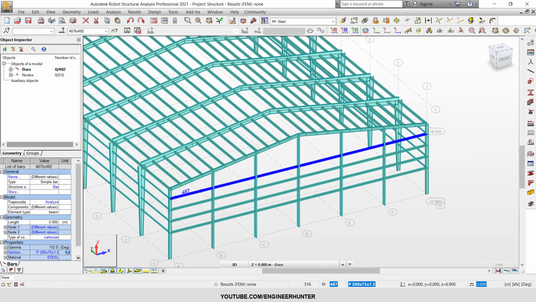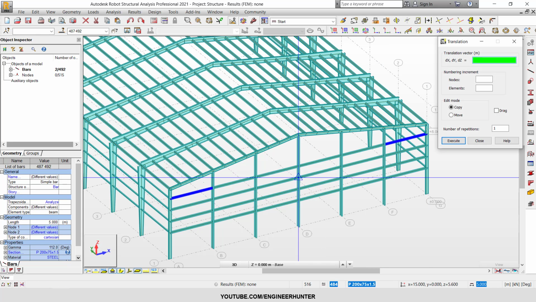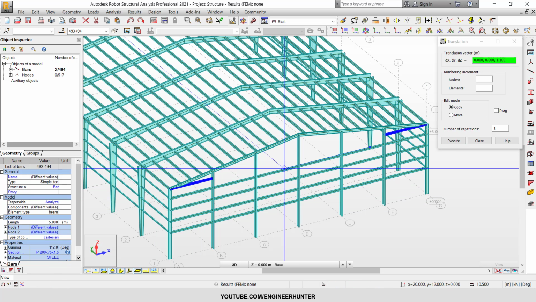Next I will copy this beam and this beam to the point here, but I don't want this at that point, so I'm going to deselect the 4 beams inside here. Now copy this.